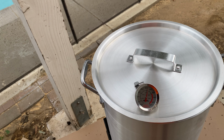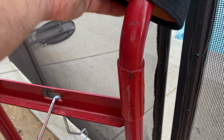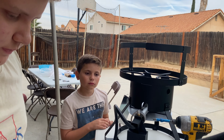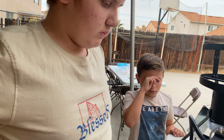I also have my hook right here, and the glove that I need for the pan to check on it. I think we're finished assembling all of this. Looks like it's finished. What we need to do is take these off, because now we're going to set it on the floor and set that corn bucket on it. So just take off the top rails right there. Make sure everything's tight though.